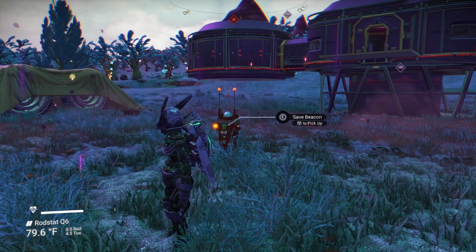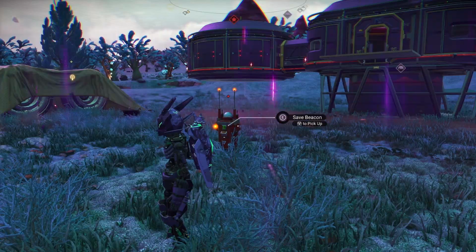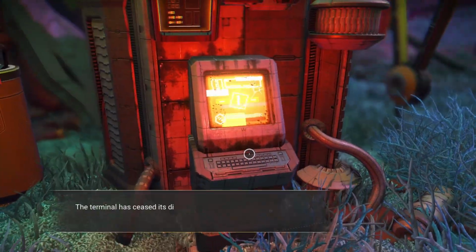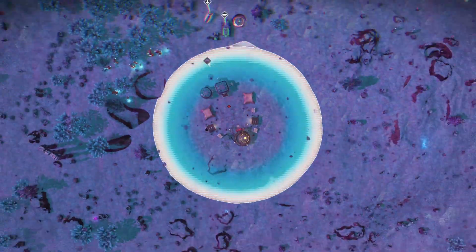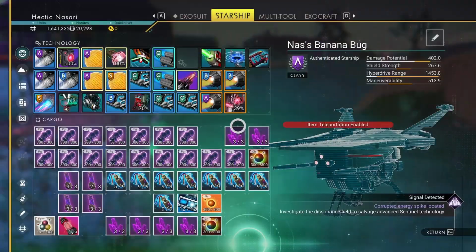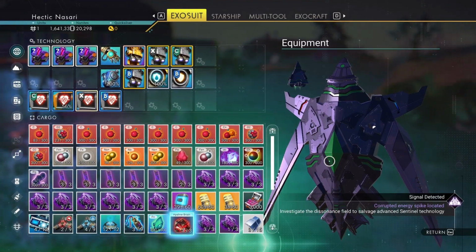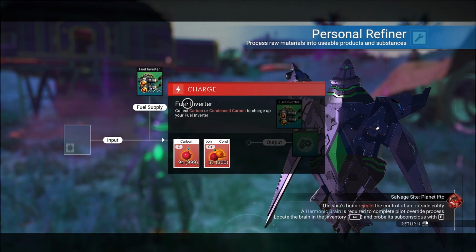One thing I want to show you before I leave. So since I literally just mentioned the nanites, what I want to do is show you what I've been doing. So we're going to locate a dissonant spike and find a ship. Perfect. And I probably even have one in my pocket to show you. Yes. So let me gather the nanites from those shards. Let me recharge this.